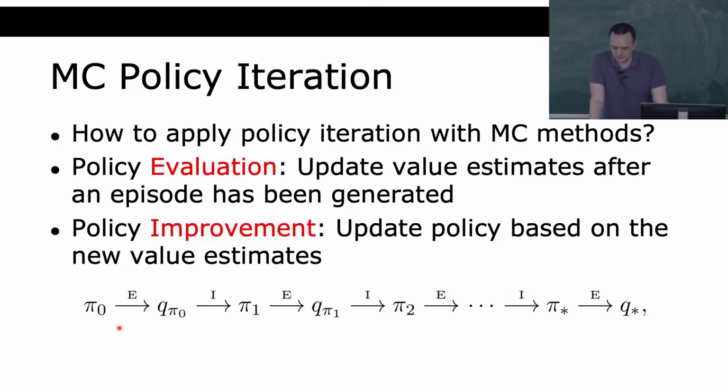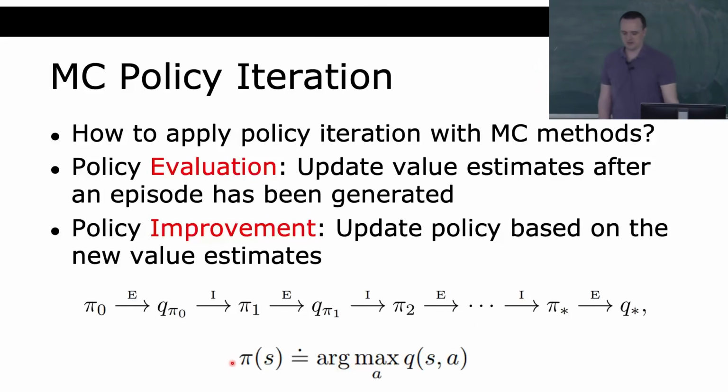And so again, another thing from the book, we have our initial policy, we evaluate. This leads us to initial Q values for our policy. Then we improve and we update our policy. Or sorry, this is the Q values, the estimates. Then we improve our policy based on that, and we get a new policy, evaluate, new values, improve, new policy, evaluate, new values, improve, new policy. Okay. And then the policy is updated exactly the same as with our bandit method, which is just, we look at the value of the actions and we take the action that has the highest value.